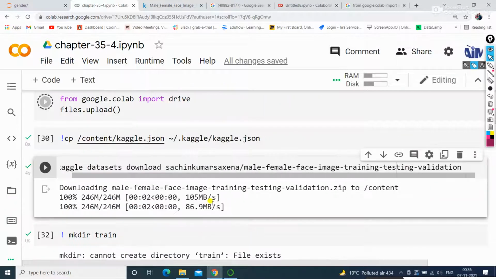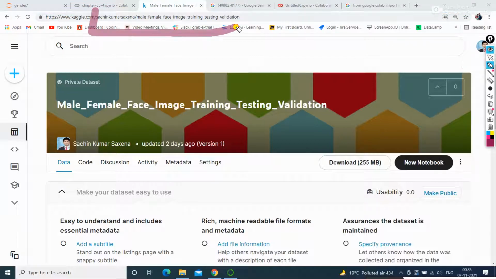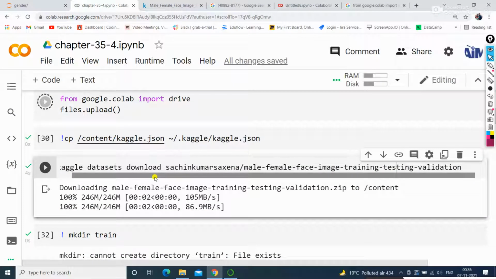Okay, I just cross-check it here. Can you see that it's the same, the male face training testing dataset, which is written over here? This one is the code, this one is the copied content. Alright, then I can download the data.